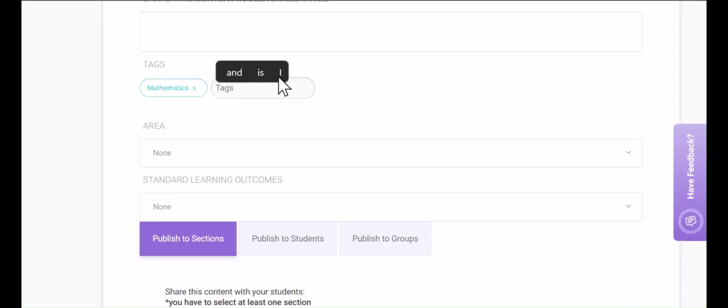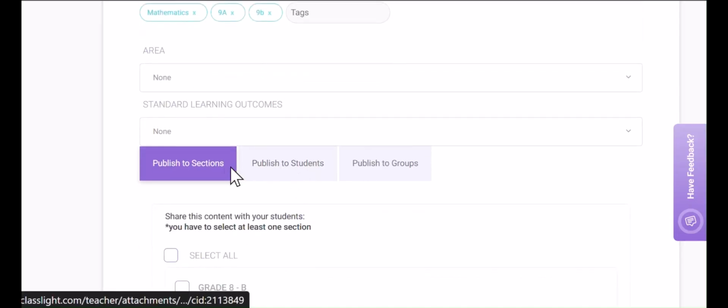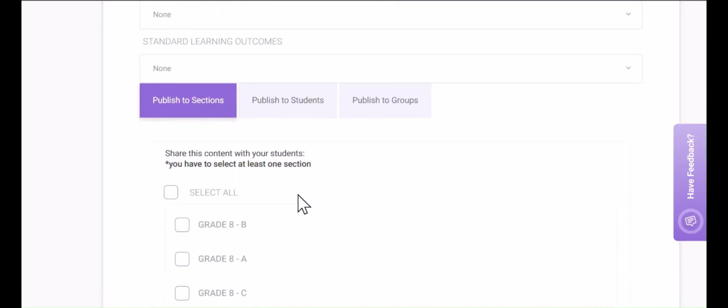So I will add the tags: mathematics, grade 9A and 9B, because 9C is not with me, so that's why 9A and B. And after that, this section is important.